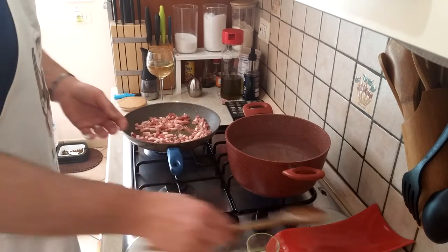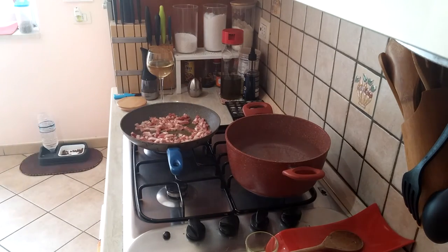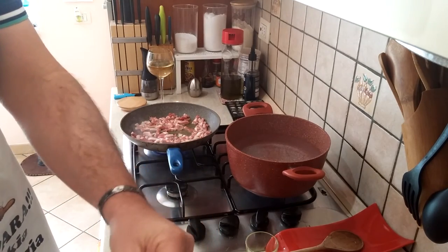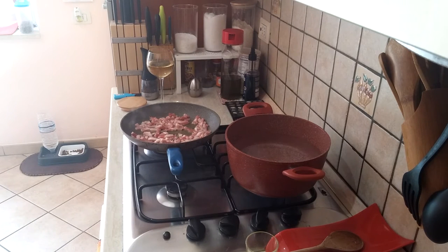So while that is getting brown, what you want to do is take your eggs and go ahead and crack those open and get just to your yolk. When you are cooking your pasta, and especially when you're using egg, you want to use the freshest eggs that you can find. The fresher the eggs, the better. Get these at your Whole Foods or any farmer's market that you may go to. Just the yolk seems to be a lot more yummy to me.